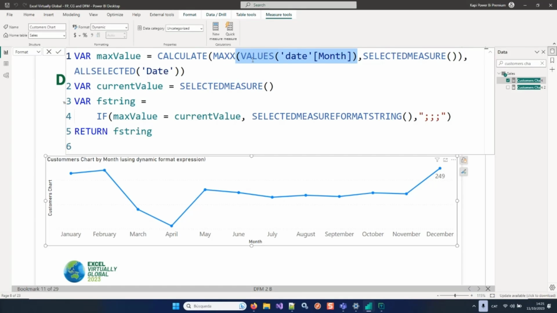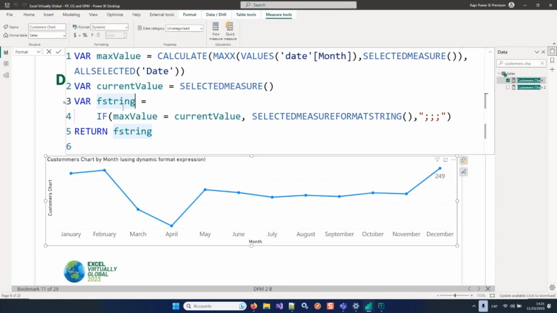And you see that in these expressions, I can also use the selected measure function, which refers to the measure in which I'm editing. So in case you want to copy format from one measure to the other, you don't have to go and replace that with the actual measure name. You can just use this placeholder. Okay, this returns the max value, and then the current value, of course, is just selected measure.